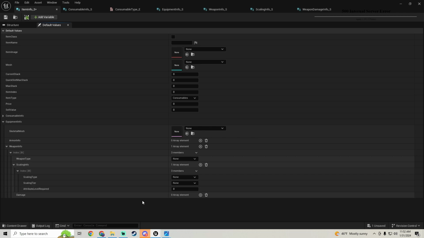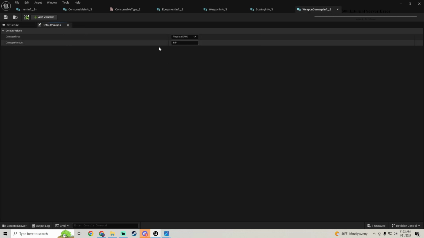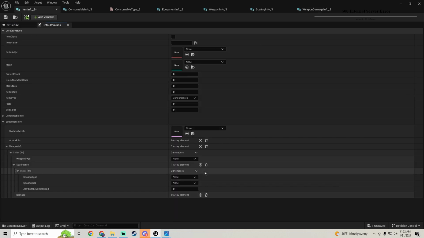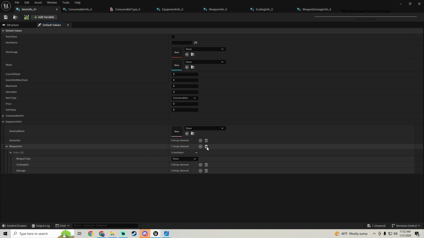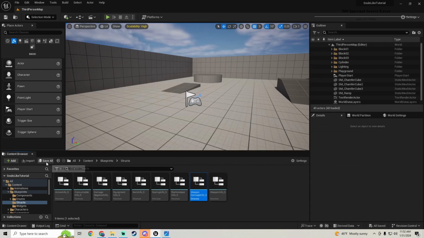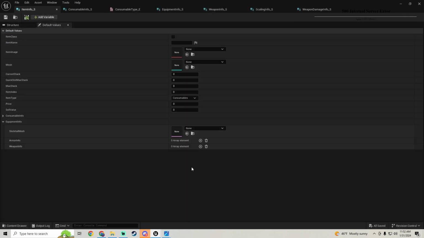As you can see, damage right here. If you add a plus there, you see we get our damage info structure that we made right here with all the information we made in there. And yeah, you can just trash this stuff for now. I'm just trying to explain kind of how the multiple structure setup works. So we made a bunch of structures and some new enums, and it can definitely be confusing, but yeah, that's kind of the idea behind it.